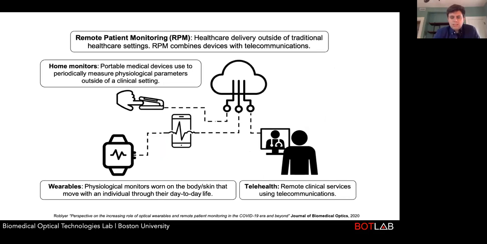So to start this second part of the talk, I just want to discuss a few definitions here. So wearable technologies, most of us are familiar with that. A Fitbit could be a wearable, but there's also FDA approved or healthcare system approved technologies. These are physiological monitors that move with us through our day, typically tethered to a phone through Bluetooth or physically, and data can be uploaded to a cloud. Other home monitors, think blood pressure monitor, pulse oximeter, can also be connected through the cloud or through telecommunications.